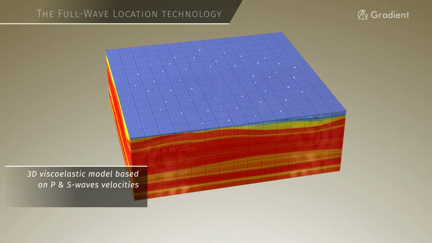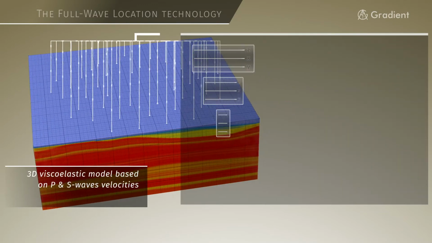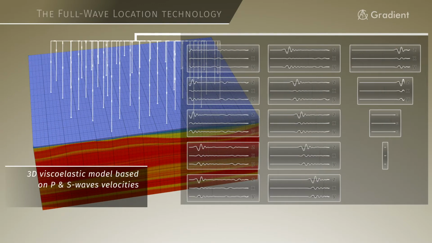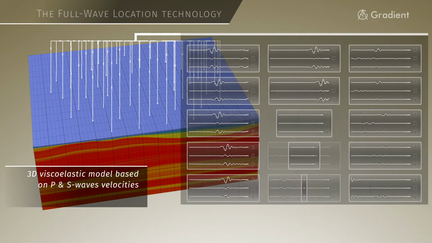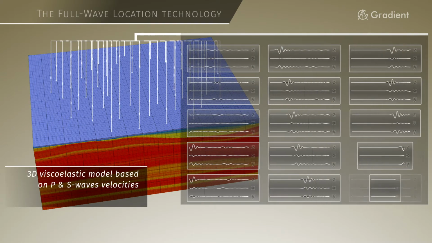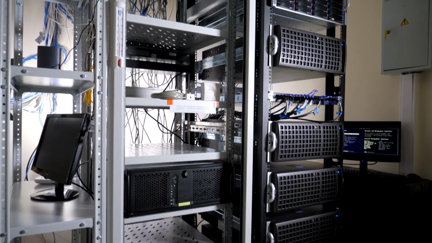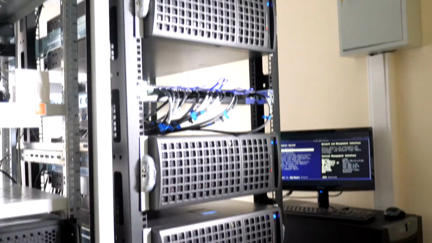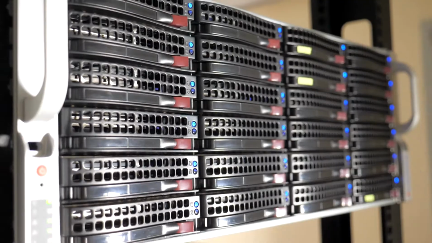The simulation and event location are performed using a 35.6 teraflops supercomputer built on the basis of graphics processing units. The GPU computing cluster used in this process was ranked among the top 50 supercomputers of the Commonwealth of Independent States and was number 1 in Russia and CIS in terms of specific performance per node.